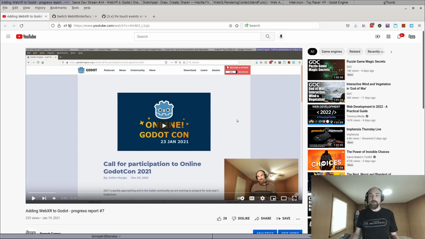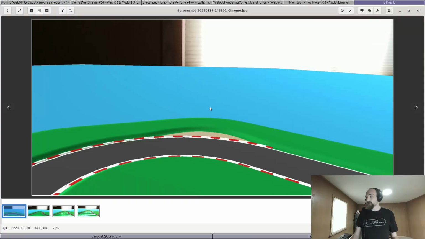Previously, if you had put a canvas layer with some controls on it, the controls wouldn't actually appear and everything would become semi-transparent. So this is what it looks like without any controls. You can see in the background the window in my office, and then down here is some 3D geometry of a racetrack that's being rendered in Godot.